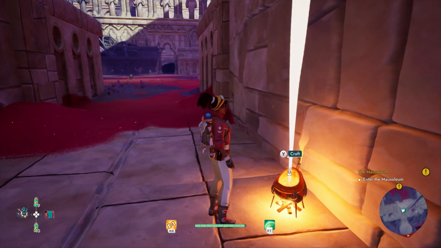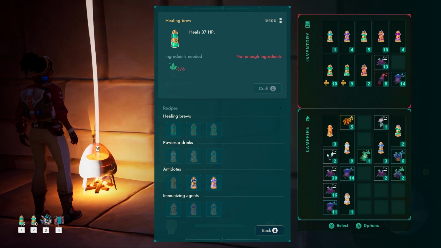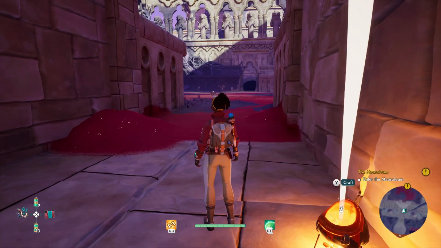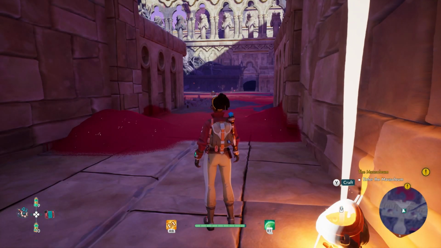And this is what just drives me crazy, that I cannot increase the number of brews that I can hold in one stock. Alright, I cannot craft anything anyway. So I'm gonna save. And I'm gonna go. But if it's too scary, I will continue it next time.